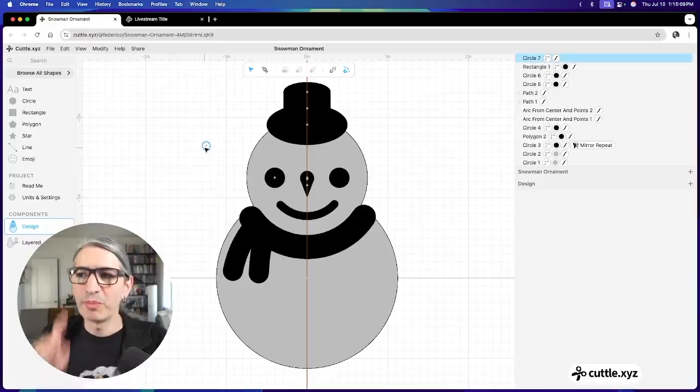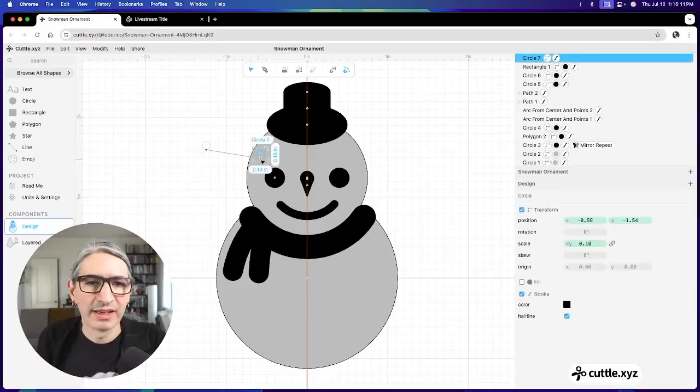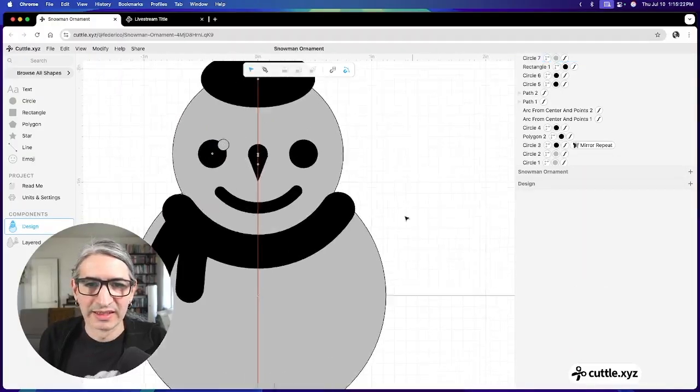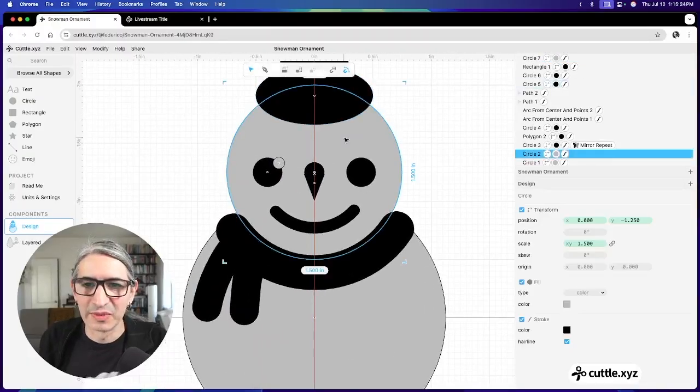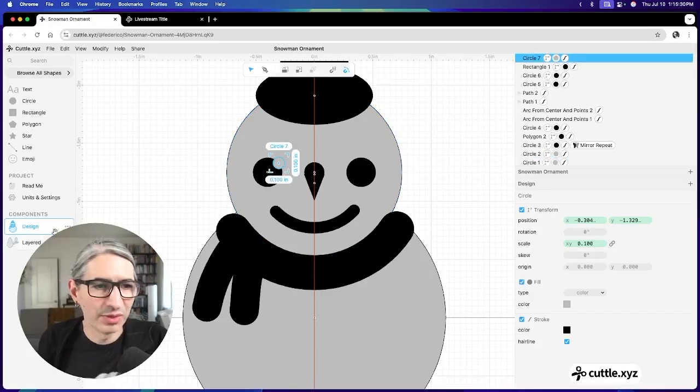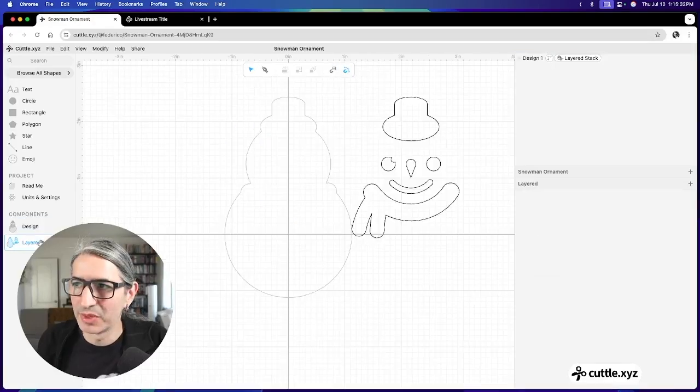If I want to punch out of the black, I make that fill the same as the base layer.